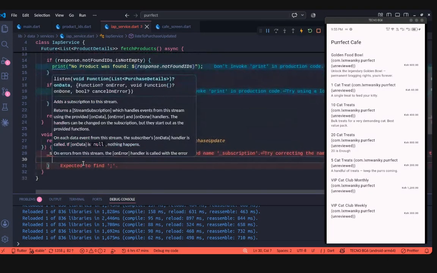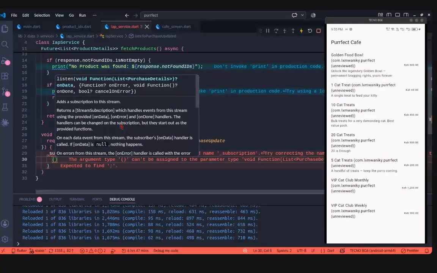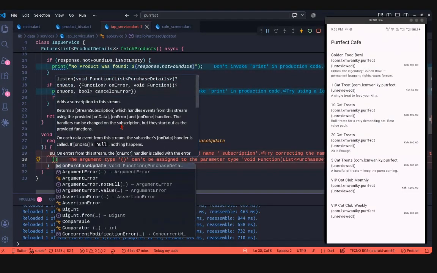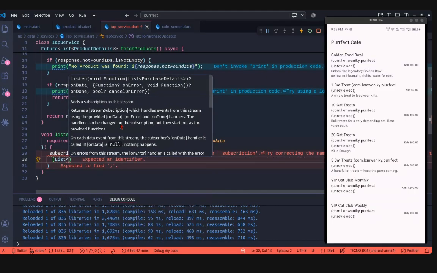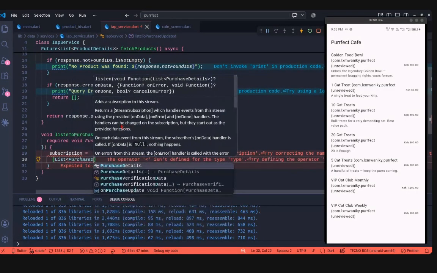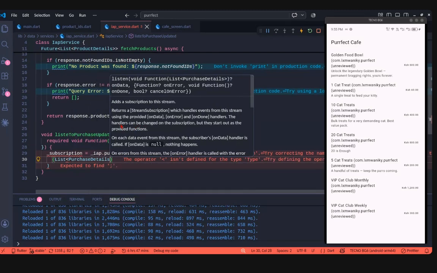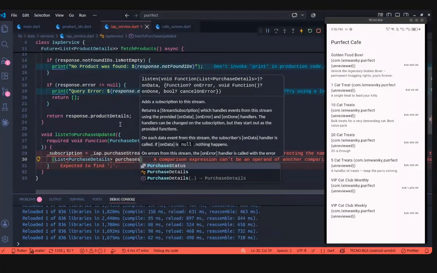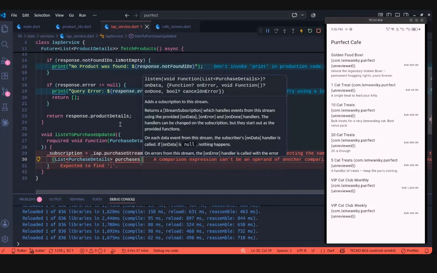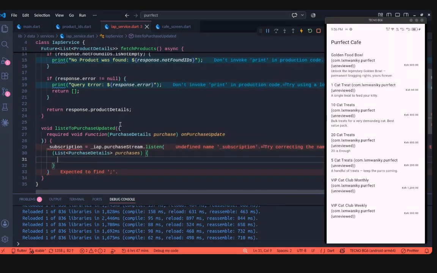So this is now where we're going to have a list of purchase details, and then I'm going to call it purchases. And then now let's do some sort of a for loop to check for each and every purchase there.